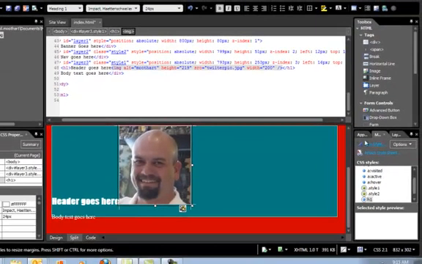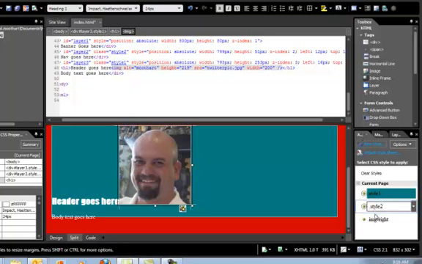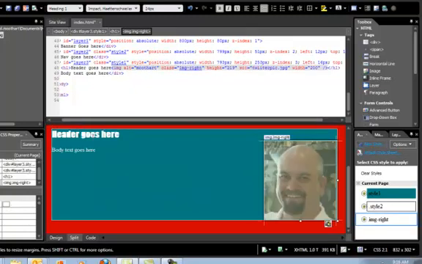So what we need to do is if we go to apply styles, notice we have img-right. If I click on this and then I click on img-right, it moved it to the right side. And that's it. That's how you can control your image.